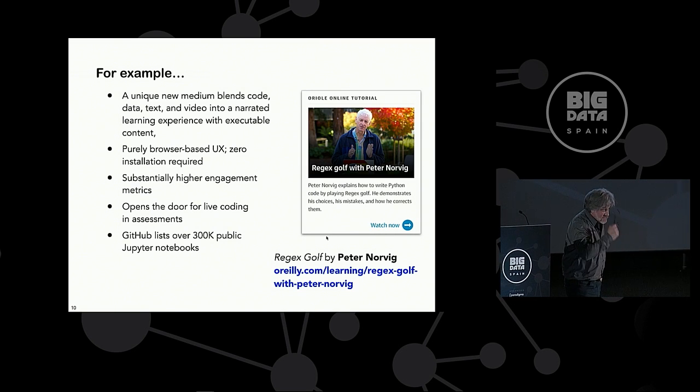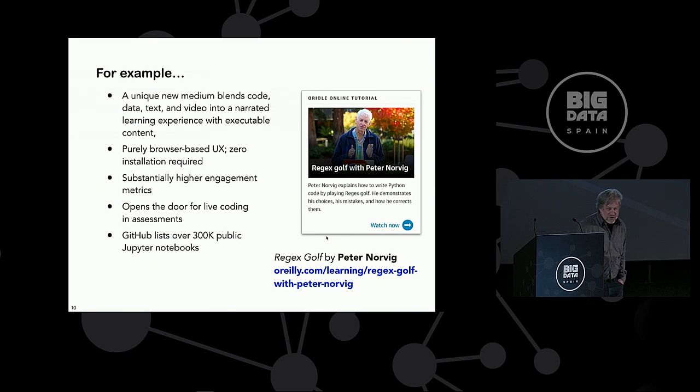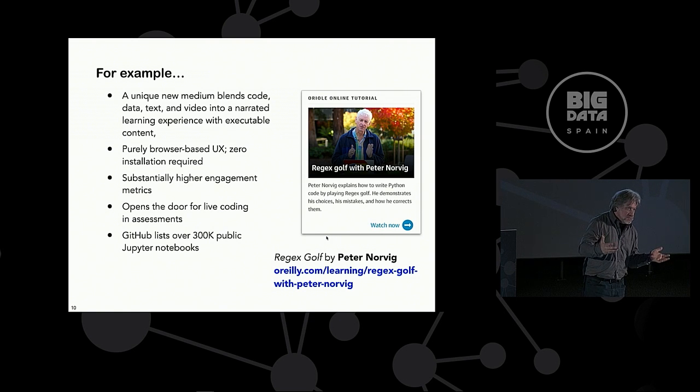And Peter Norvig was introducing Randall at a conference, and he was looking at the comic, and he recognized that some of it was wrong. He needed to fix it. And so Peter went out and created a Jupyter notebook to show how to fix Randall's code. And it kind of exploded into this larger challenge. And at Jupyter, whenever Peter updates his notebooks, their servers melt down. It accounts for half their traffic. So Peter Norvig has been very, very popular working with Jupyter notebooks, and even to the point where his really popular machine learning or AI text, the supplements to it now are being published as Jupyter.